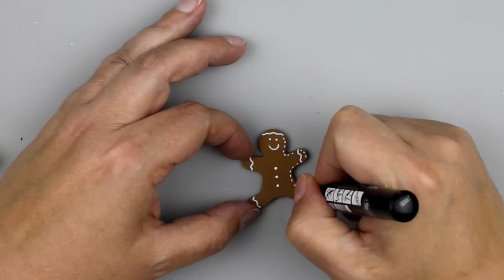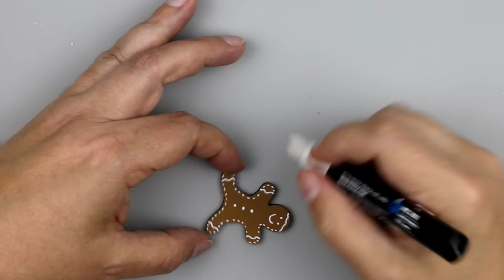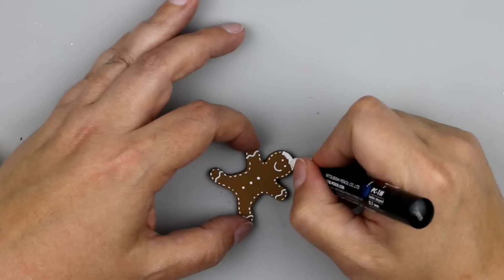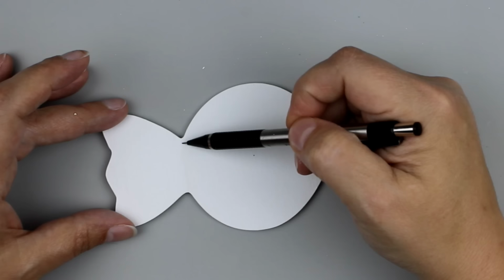I painted this guy in the Waverly chalk paint in Hazelnut. And now I'm just going around with my white paint pen and adding in those cute little frosting details. Throughout this video, whenever I use one of these little gingerbread men from the Dollar Tree, I am going to pretty much create it in the same exact way. So I'll just show you this once. And then if you see them throughout the video again, you'll know that that's pretty much how I created them.